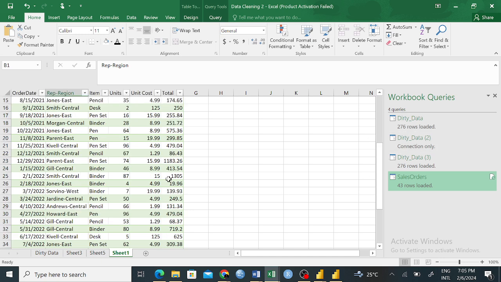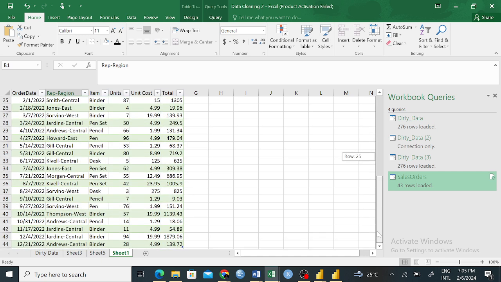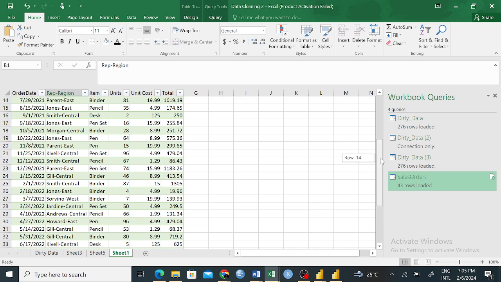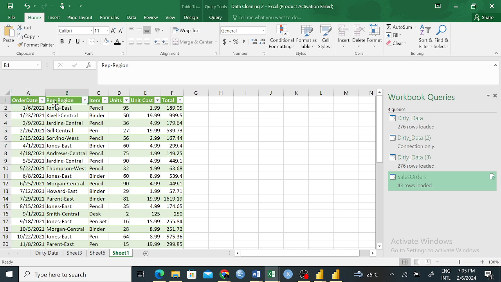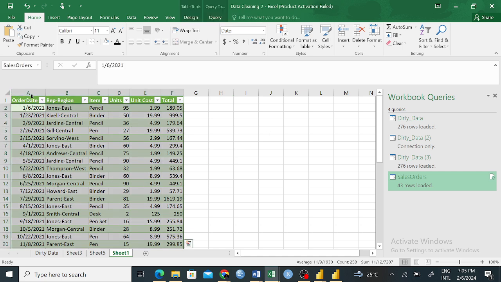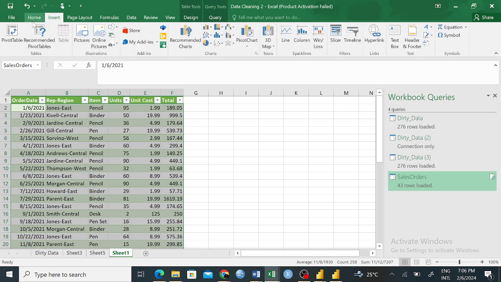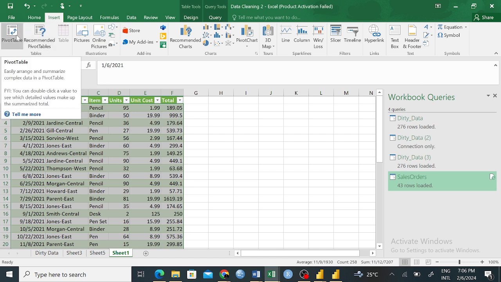So maybe here now you can start doing your analysis, right? Now you have the table here, you can now start building charts, and that is maybe one of the things that you want to see how to build. So now we've cleaned this data, and we want to insert something like a pivot chart or pivot table for us to do analysis here. So maybe you just highlight where your data is, and after that go to insert. If you see here, there's a pivot table, there's recommended pivot tables. So what is a pivot table? That is a question to us. What is a pivot table?